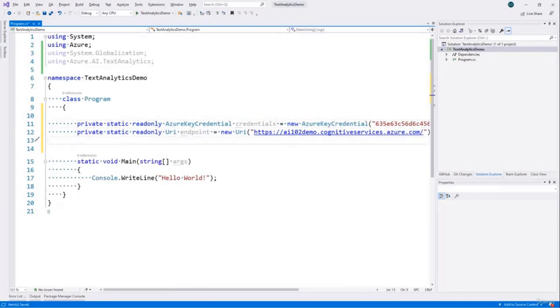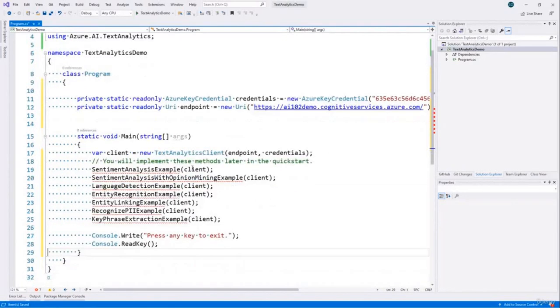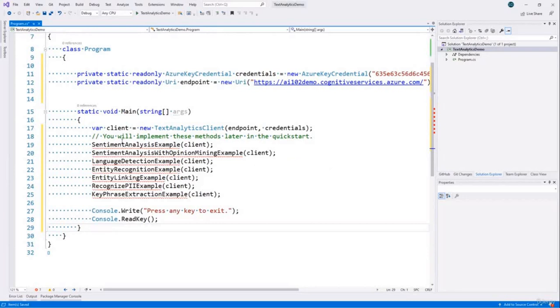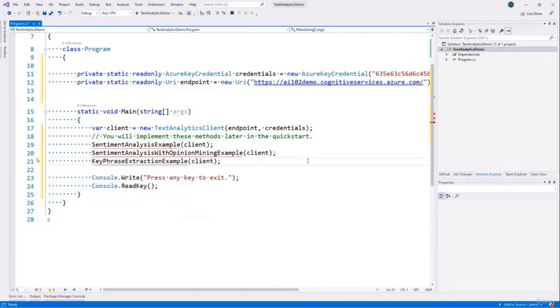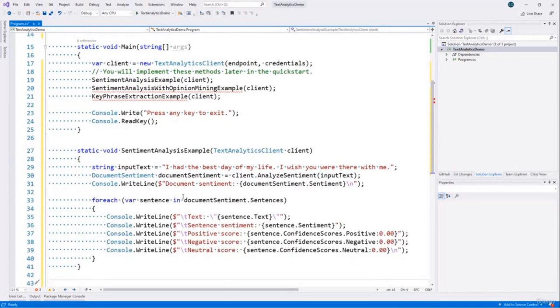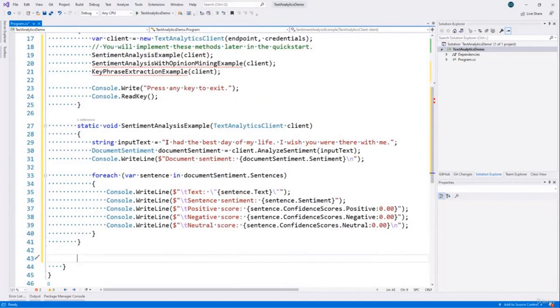Now we still don't have a program, right? So what we do want to do is grab the main method from the quickstart. But in this case, I'm not really interested in demoing all of the language detection, entity recognition, and the personally identifiable information. So I'm going to cut out some of these demos just for the purposes of this video. Remember, later in this course, we go through each of the cognitive services APIs and give demos for each, and you'll have code to look at. So I'm just going to cut this down to sentiment analysis, which is the positive or negative traits of a phrase, and key phrase extraction. Those are the only two things I'm interested in.